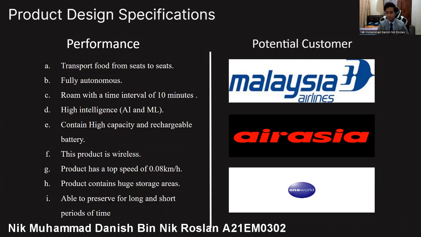In terms of potential customers, we have opted for our national airline carrier, which is Malaysia Airlines, alongside our famous low-cost budget airline, which is AirAsia. And if we want to step up our game in the next few years, we are also opting for international airline companies that are members of One World Alliance.